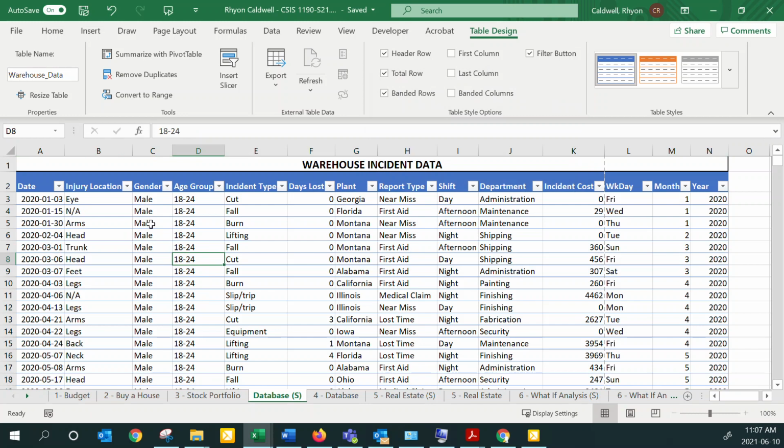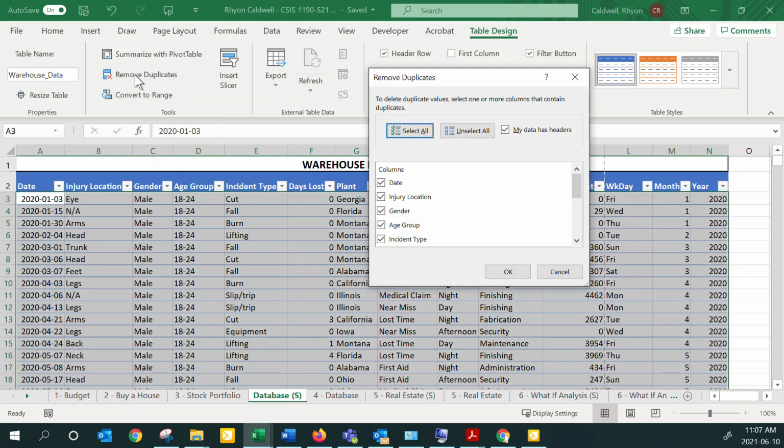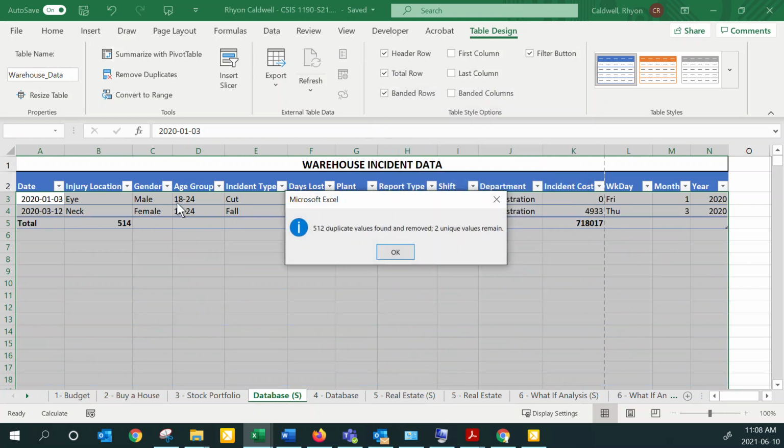Now, you can also use it to extract data that you don't want. I use this quite often. Let's say I want to pull out all of the males, for example. I could say, let's remove everybody who has the gender that's the same. Now, I've got to see if this is going to work on this one. Okay. And it pulls everything out. So everything was pulled out because there's males and females, so there's only one left in the end.